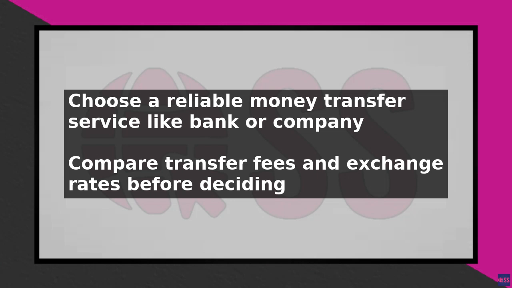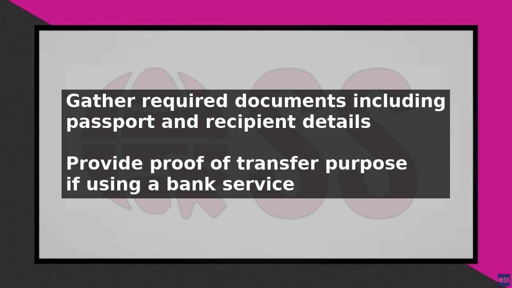Next, you will need to gather the required documents, including your passport, national ID card, and the recipient's details, such as their name, address, and bank account number. If you are using a bank, you may also need to provide proof of the purpose of the transfer. Once you have all the necessary documents, you can initiate the transfer process.